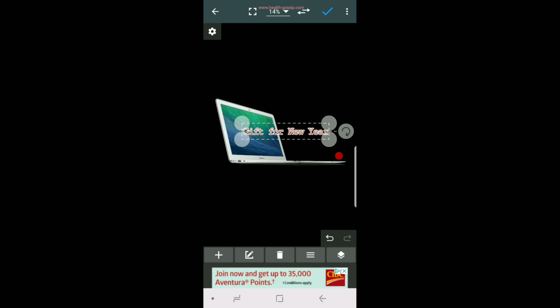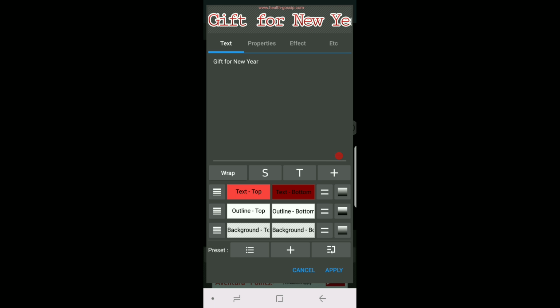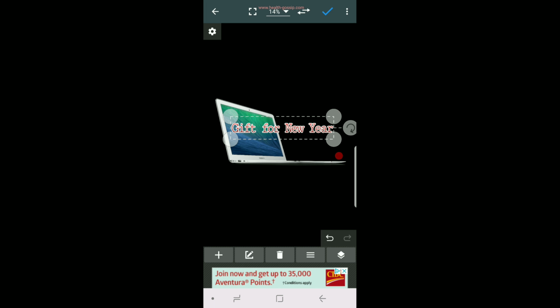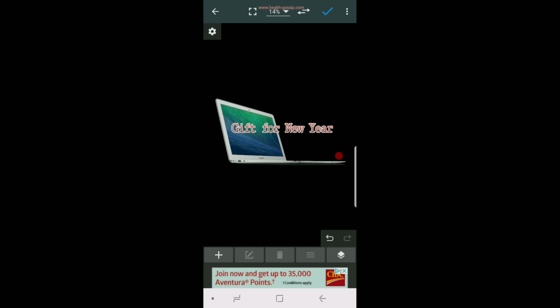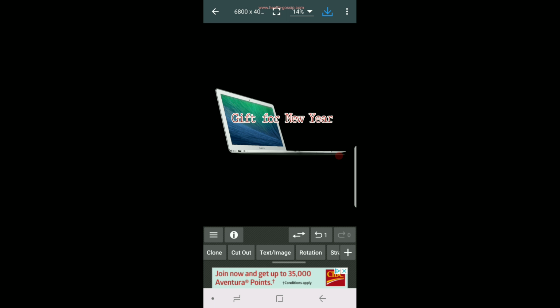Now I'm going to place the text wherever you want. You can resize it, flip it, rotate it, whatever way you want. I'm going to make the text a little bit bigger. And don't worry, if you are not sure that this is right, you can always go ahead and edit by clicking it here. But this looks okay for me, and now I'm going to save this image. Once you apply, it's going to merge all the layers and it's ready to go.